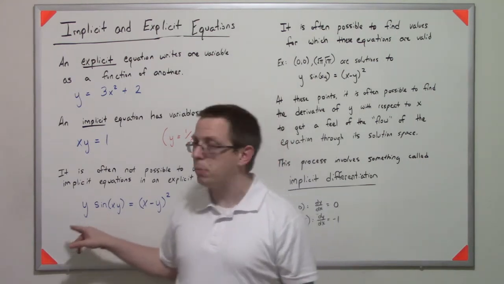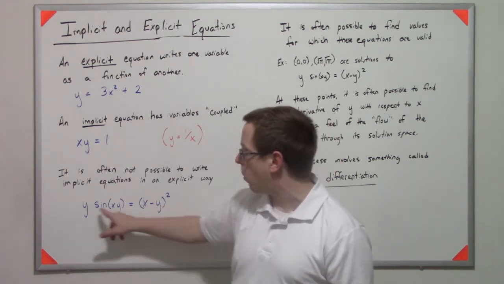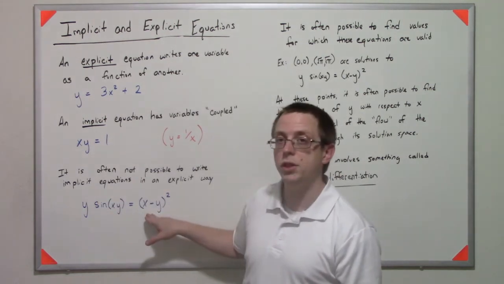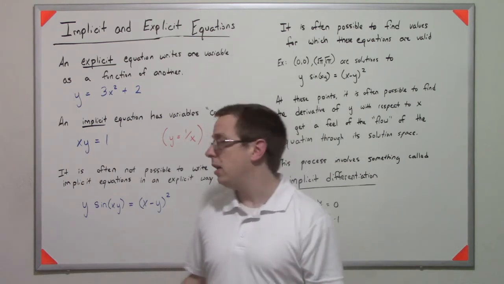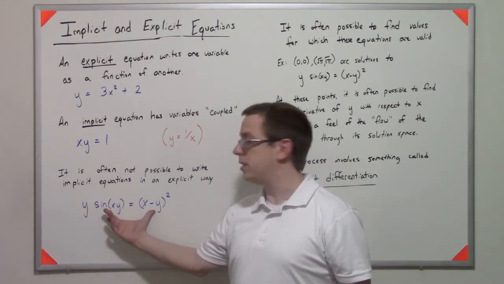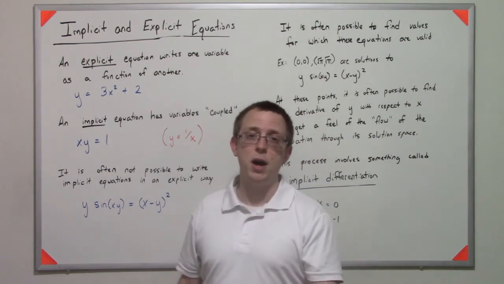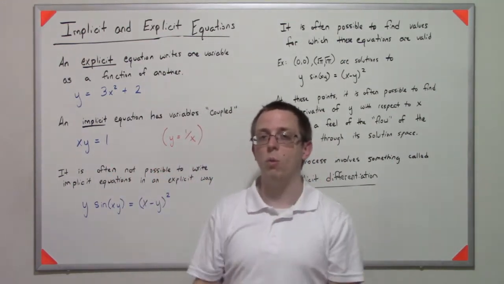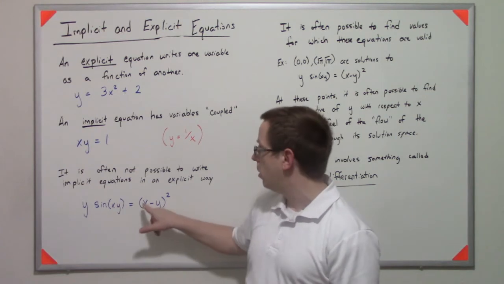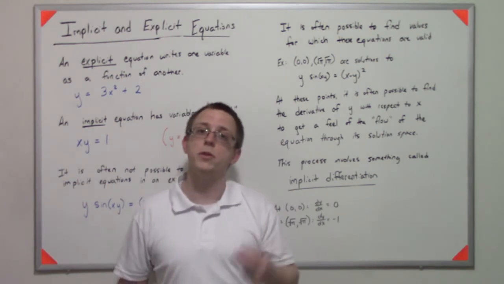Looking at this, if I plugged in the point 0, 0, at this point sine of 0 is 0, so it doesn't matter what y is. And then 0 minus 0 is also 0. So I have 0 on the left and 0 on the right. That tells me that 0, 0 is a solution to this equation. It's a point on the graph of this relationship. And also, square root of pi for x and square root of pi for y is a solution, because sine of pi would be 0, and square root of pi minus square root of pi would also be 0. There are many more, but those are two off the top of my head.